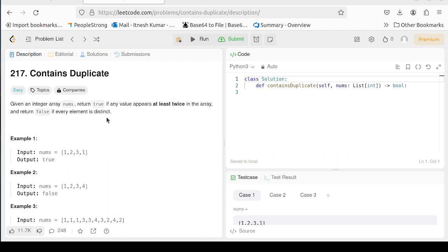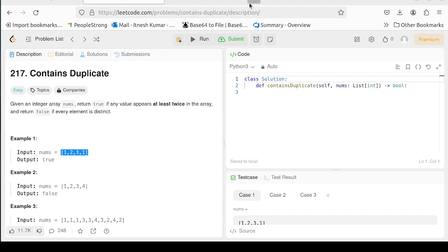Means if there is no duplicacy in the array, it should return false. Otherwise, it needs to return true. Here in the array you can see nums is 1 2 3 1. So here 1 is duplicated.